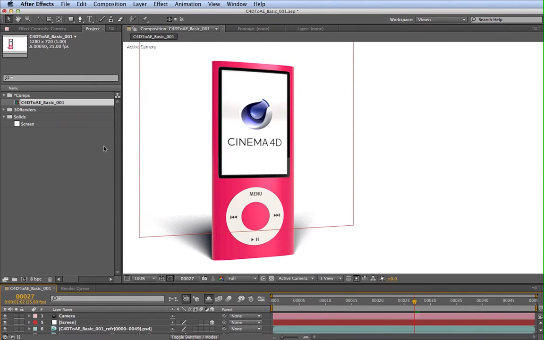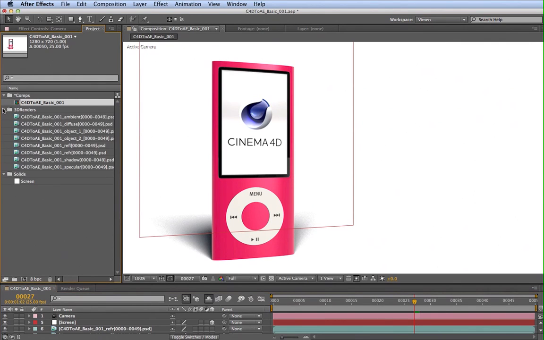There's another thing you can do as well, is to open up your 3D renders and just select some of your render passes, and you can see here it tells you the profile that's been interpreted as. Because we're working with Photoshop sequences, the profile is embedded. However, if you were working with a format that didn't support that, like QuickTime Movie for instance, you would need to make sure that you go into your interpret footage dialog.